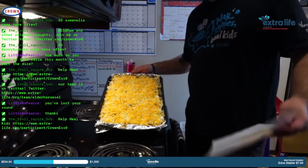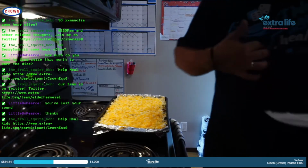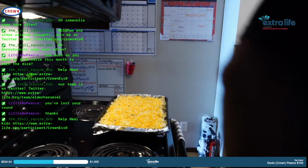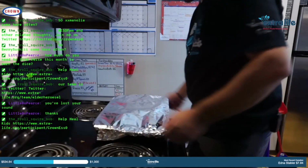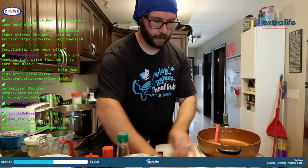So there's what she ended up looking like. Beautifully done. We're going to cover it with aluminum foil, bake it for 40 minutes, and then we're going to uncover it and crisp up the cheese on the top. Where did I put that foil back? Oh, ow, that's the side of the oven.